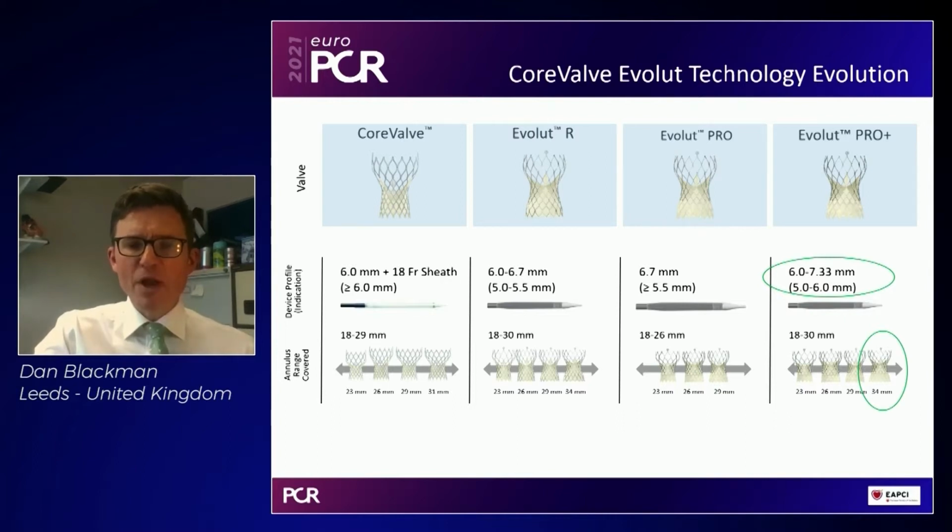So what do we have with PRO Plus that we're talking about in this session today? Two key changes. Firstly, the addition of the pericardial wrap to the 34 millimeter valve. And secondly, the reduction in the caliber of the outer of the capsule, which is now down back to 6.0 millimeters, meaning we can again treat patients with the 3 smaller valve sizes with vessel diameters as low as 5 millimeters.